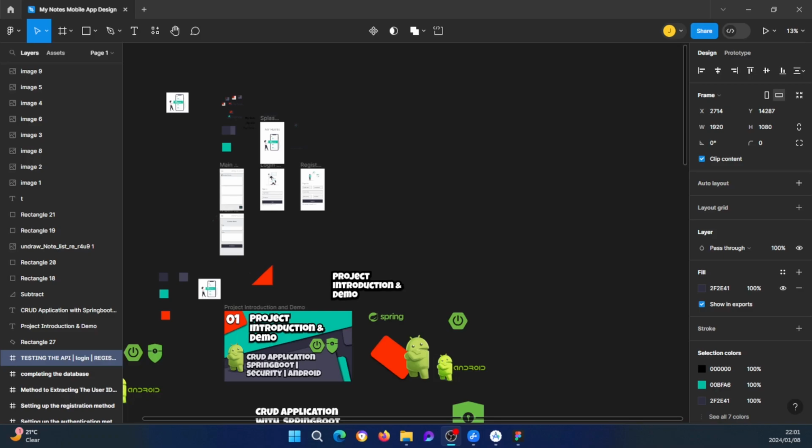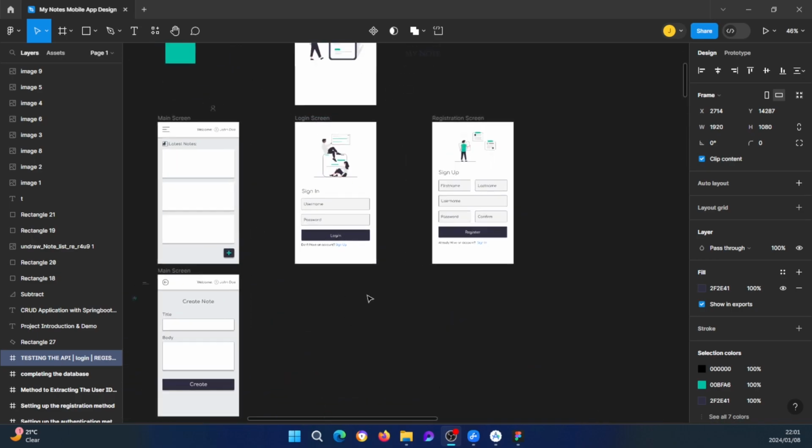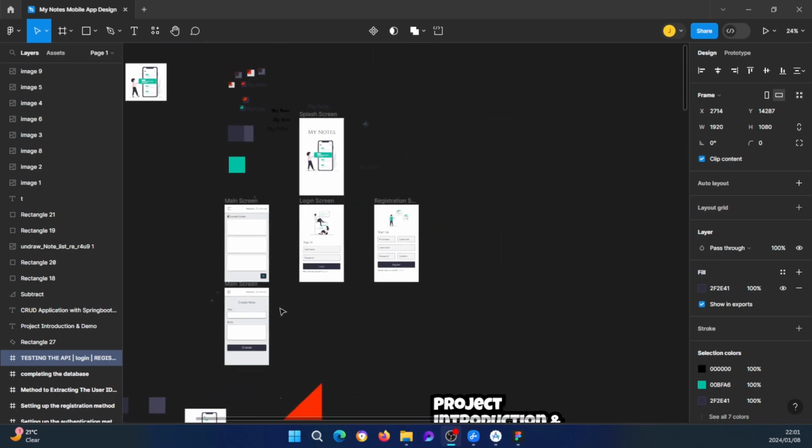Alright, so in the previous video we were setting up our splash screen. We did some testing to see whether, when you run the application, the splash screen itself loads first, and then where does it take us if, let's say, it checks to see if the user has been authenticated or not. Now, as you saw, it takes us to the login screen immediately. So now in this video we're going to focus on the design of the login screen.